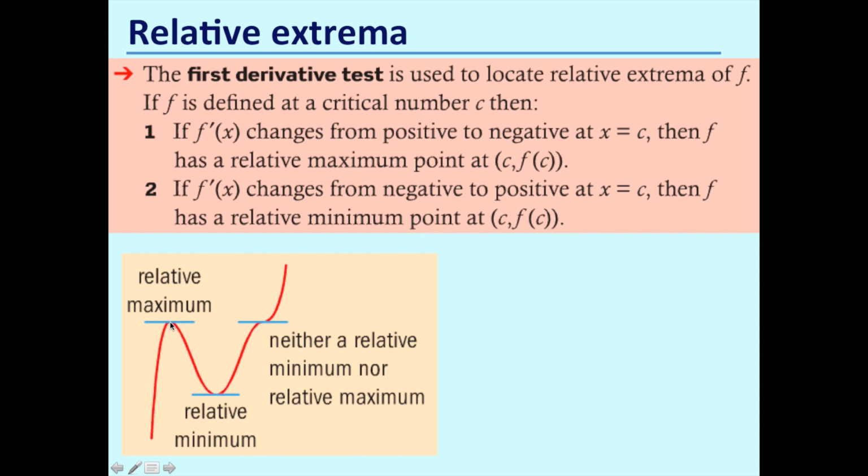In this region the gradient is positive or increasing, and then at this point here it changes to negative or decreasing, so that means that's a relative maximum. Here we can see there's a relative minimum because it is decreasing, or the derivative is negative here, and at this point it changes and becomes positive. You'll note here that even though the gradient at this point is 0, on the left hand side we can see it is positive or increasing, and it is also increasing or positive on the right hand side. So this is neither a relative maximum nor a minimum.